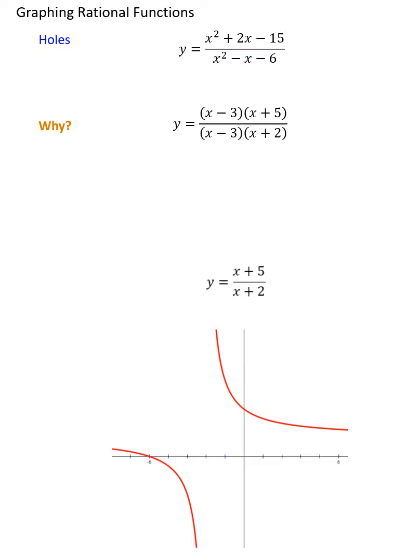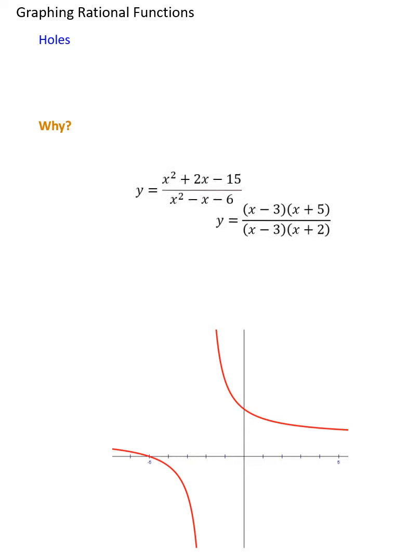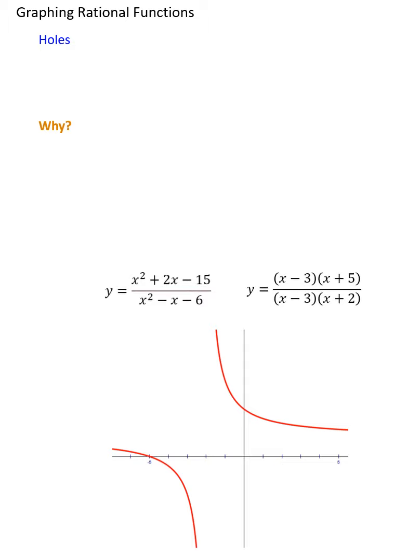But didn't we just say that as long as x isn't 3, the reduced function and the original function are the same? And therefore, when it comes to graphing the original function, I should have almost all of the same points I got from the reduced function, except when x is 3. Because when x is 3, the reduced function exists. The original function does not. So what do we do? Well, look at the graph.